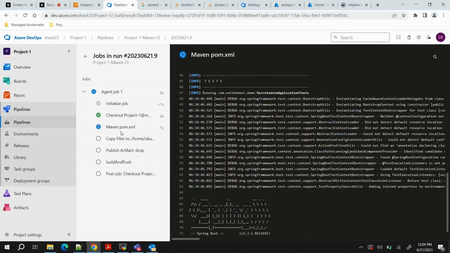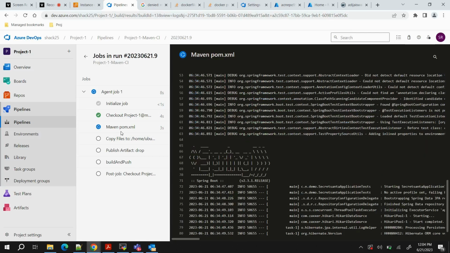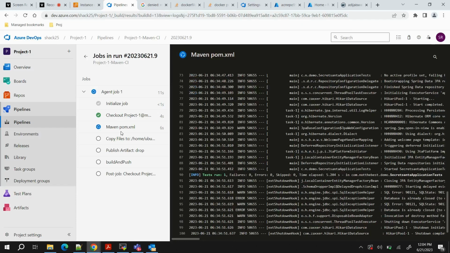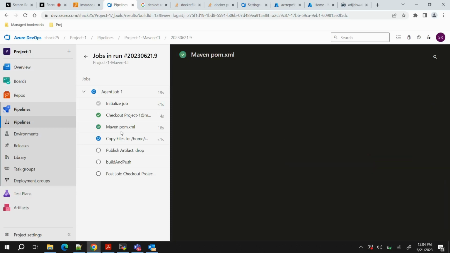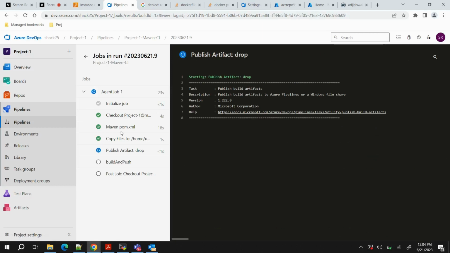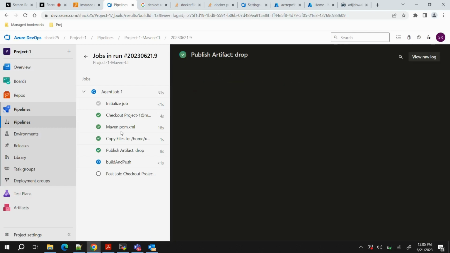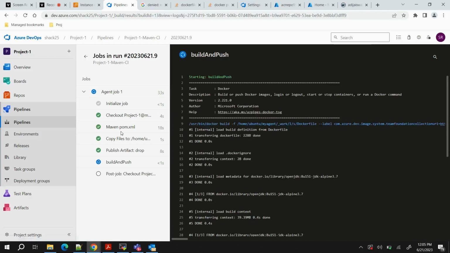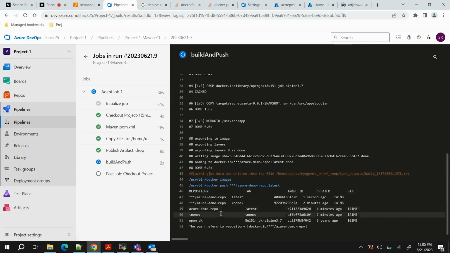See, the main target of what I'm trying to show here is how you can execute Docker build and push commands through Azure DevOps. There could be different kinds of Docker repositories like Docker Hub, Azure Container Registry, or any other, which you just need to configure in such a way that it is able to connect from Azure DevOps, and if the connection is working fine, then you will be able to build and push Docker images. Okay, here also you can see the building is completed.